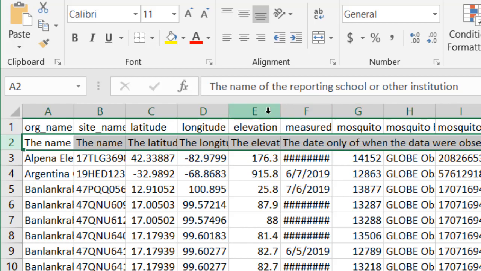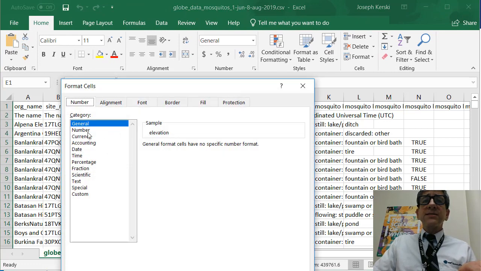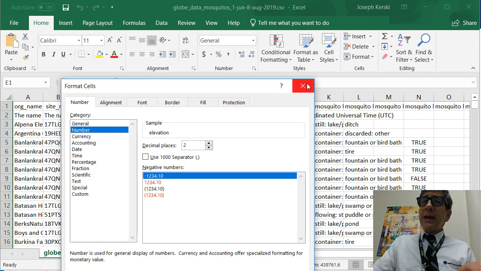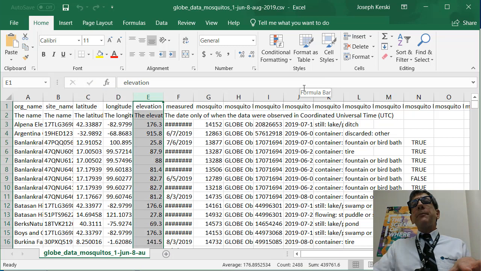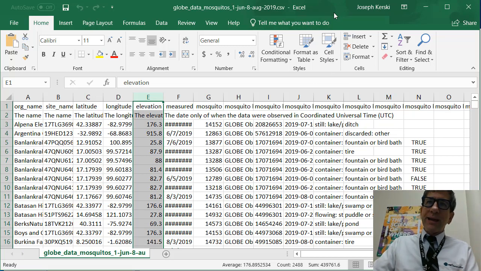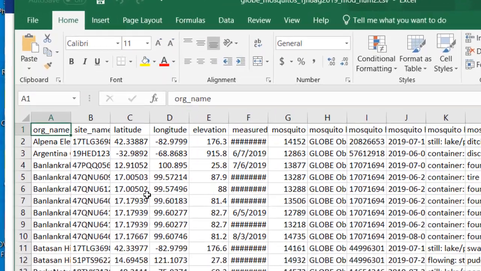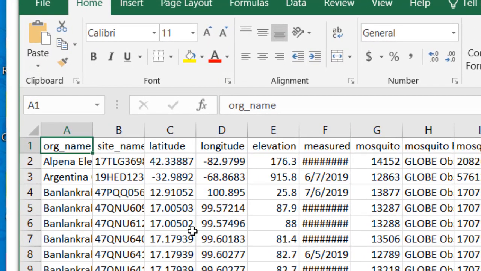The other thing you need to do is make sure that anything you want to map as numbers, you go into Format Cell and make sure they're numbers, okay? That way you can more easily map more of something in a bigger symbol or a different color or something like that. So make sure all the numbers are specified as numbers. Then save that. Once you do that, you'll have this kind of a table where I only have one header row and all of my number fields are specified and formatted as numbers.